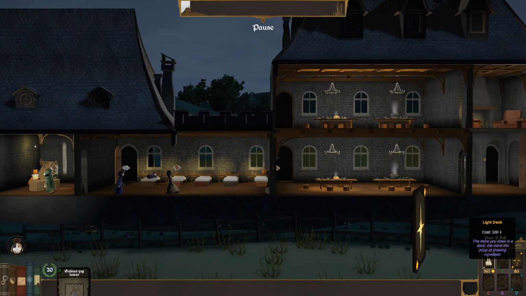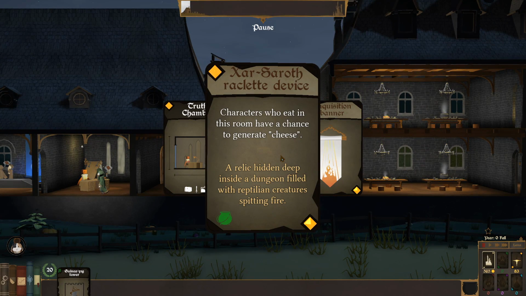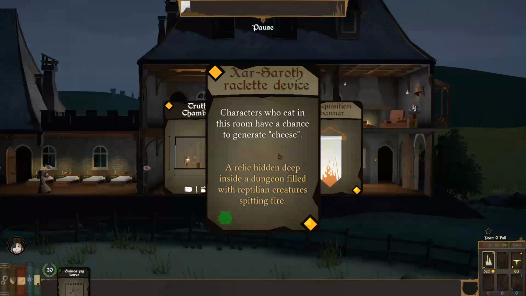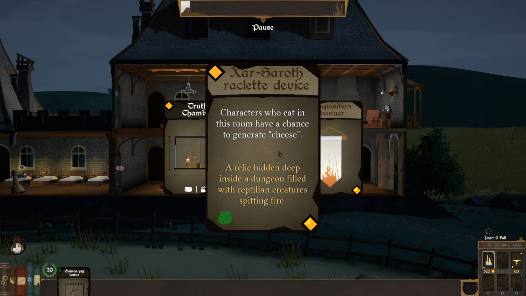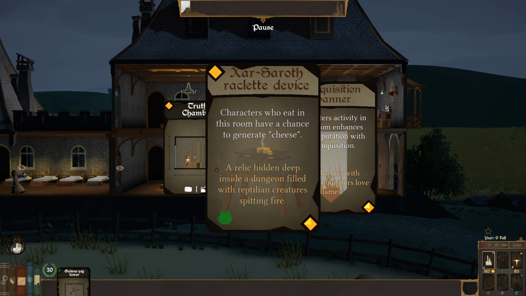We do have some light mana, so we can draw from the light deck. We've got another truth chamber right there. We've got the raclette device. Characters who eat in this room have a chance to generate cheese. A relic hidden deep inside a dungeon filled with reptilian creatures spitting fire. Raclette, I've always wanted to try, but I've never had it. The Inquisition banner. Characters' activity in this room improves your reputation with the Inquisition.